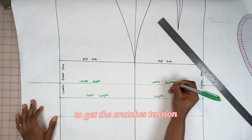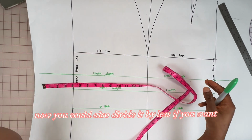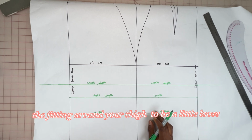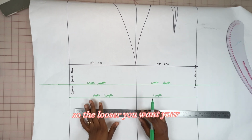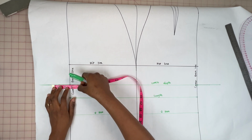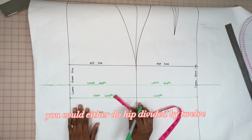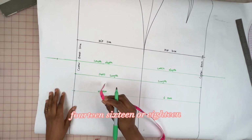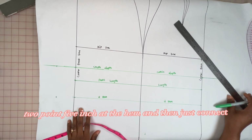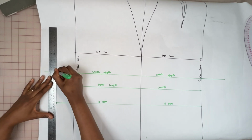To get the crotch extension, I'm going to use my hip divided by 16 inches. Now you could also divide it by less if you want the fitting around your thigh to be a little loose. So the looser you want your thigh to fit, the lesser you divide it by. In this case, mine was 2.5 inches. So for reference, you could either do hip divided by 12, 14, 16, or 18. Next, I'm going to measure that same 2.5 inches at the hem and then just connect.